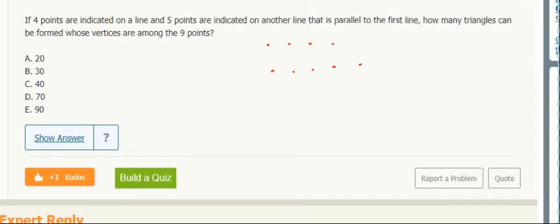So one way to do this is to do the total minus those outcomes that aren't legit, where we don't pick a triangle, we actually pick a line. So the total is, we have nine to choose from, we're choosing three.